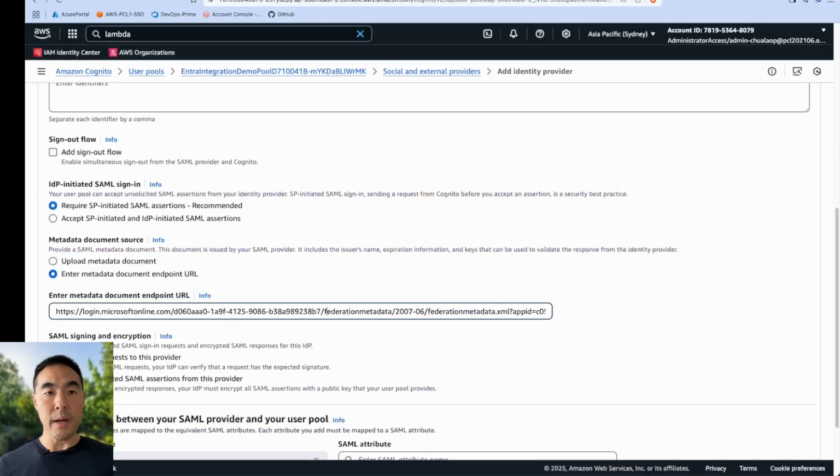As you can see, it's an XML document that contains a lot of details. Why don't I just use the upload metadata document option? Apart from being cumbersome when I'm downloading and uploading the metadata document, it also becomes a problem when it's time to renew the SAML certificate.